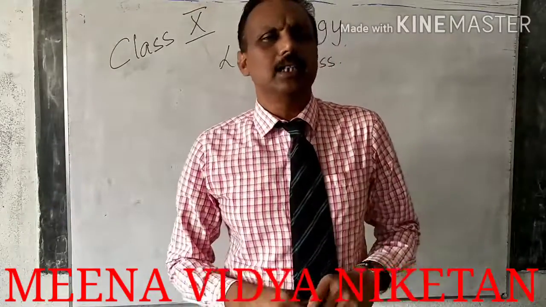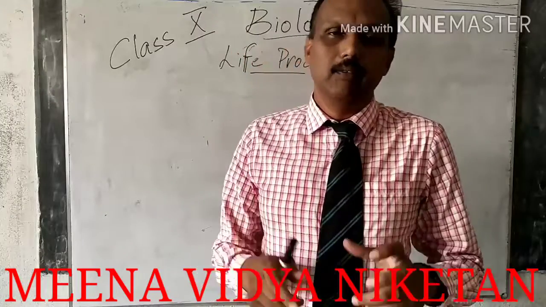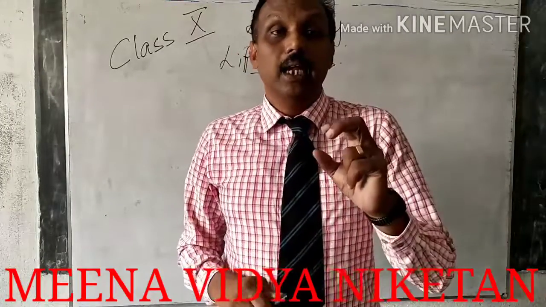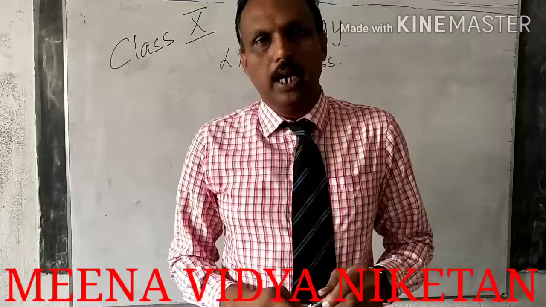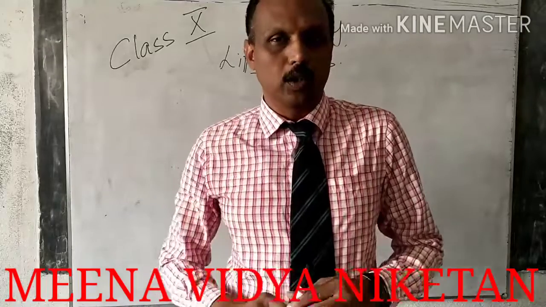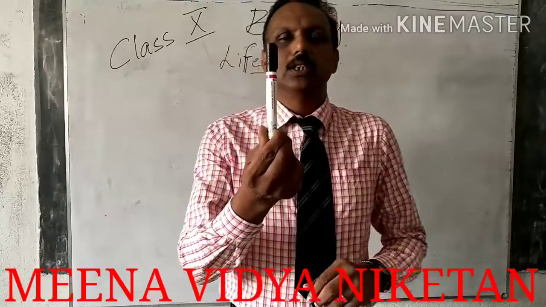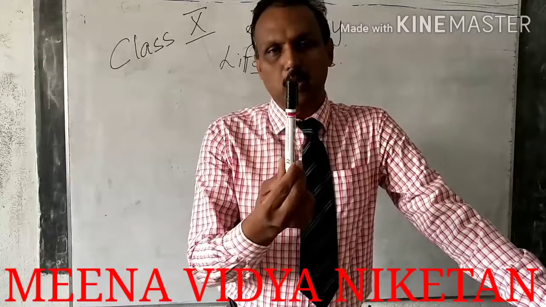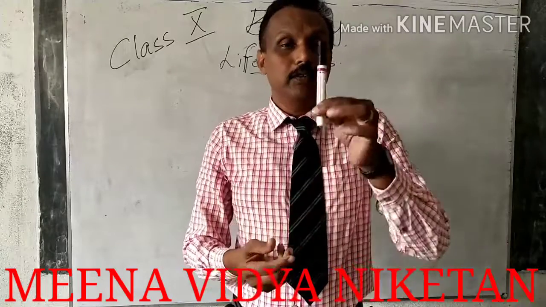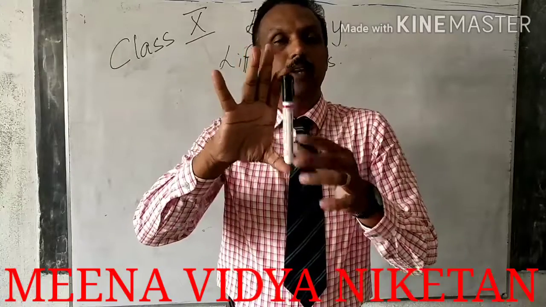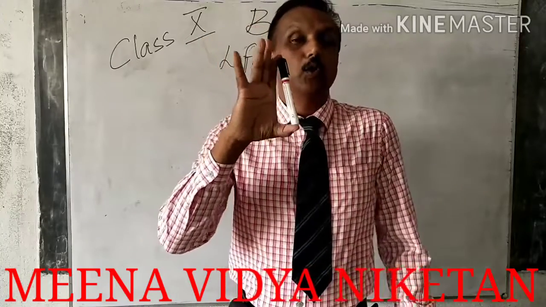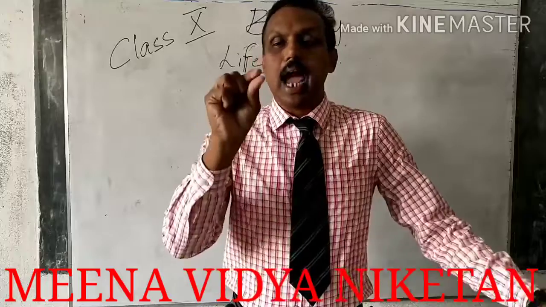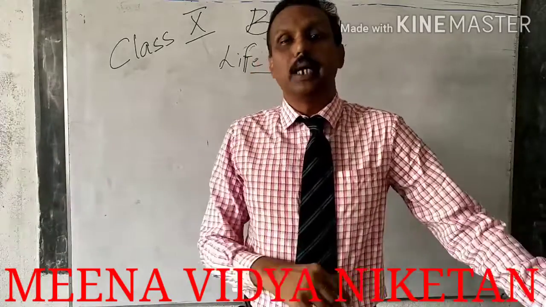So what is the criteria to identify a living thing? A living thing will grow. A non-living thing will not grow. For example, this pen which I hold in my hand, is it a living thing or a non-living thing? It is a non-living thing because after 5 years when I come back here also, the pen will remain like this only. Now you may ask another question, why are ants so small and elephants so big?